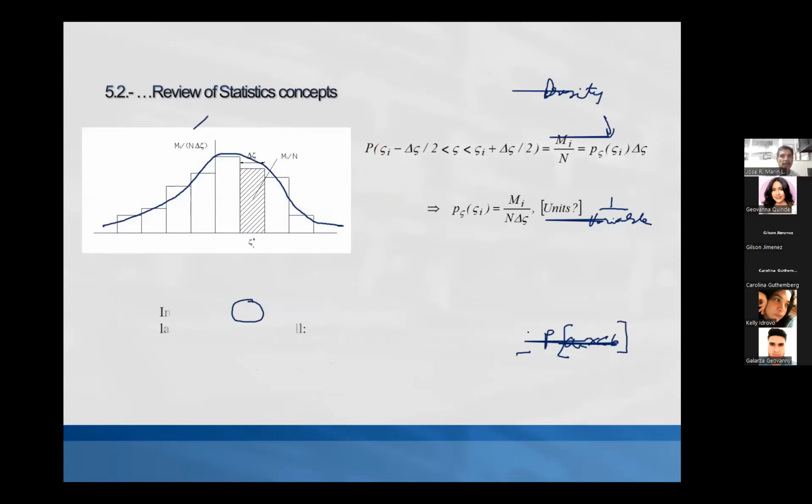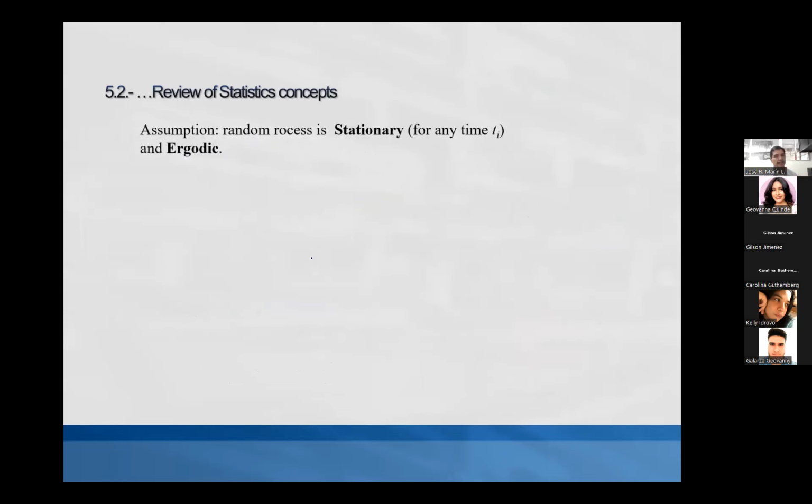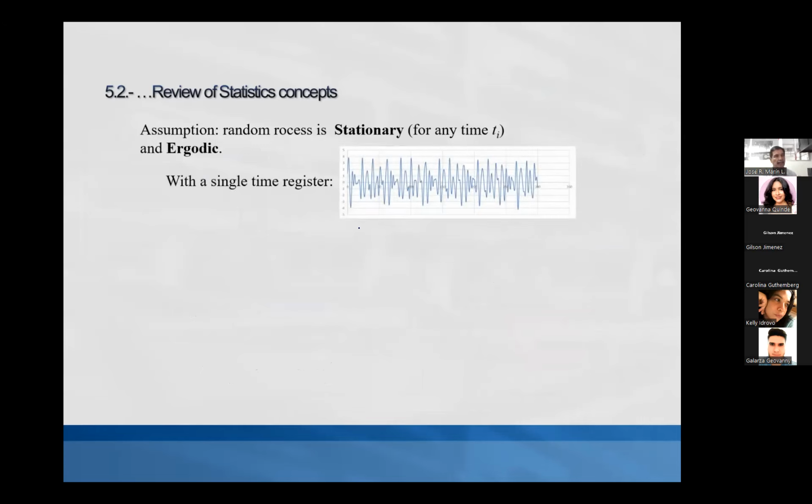And the other thing is that we're going to assume that it is ergodic. This is probably a new word for you. That means that instead of having an ensemble and taking at a certain time one value for each one of the time registers, which is an extremely large process, we take one signal and we integrate in time. And the results, the statistical parameters, are going to be the same. There are certain random processes related to ship dynamics which are not ergodic, but in general, in our case, we're going to assume that it is stationary and ergodic.